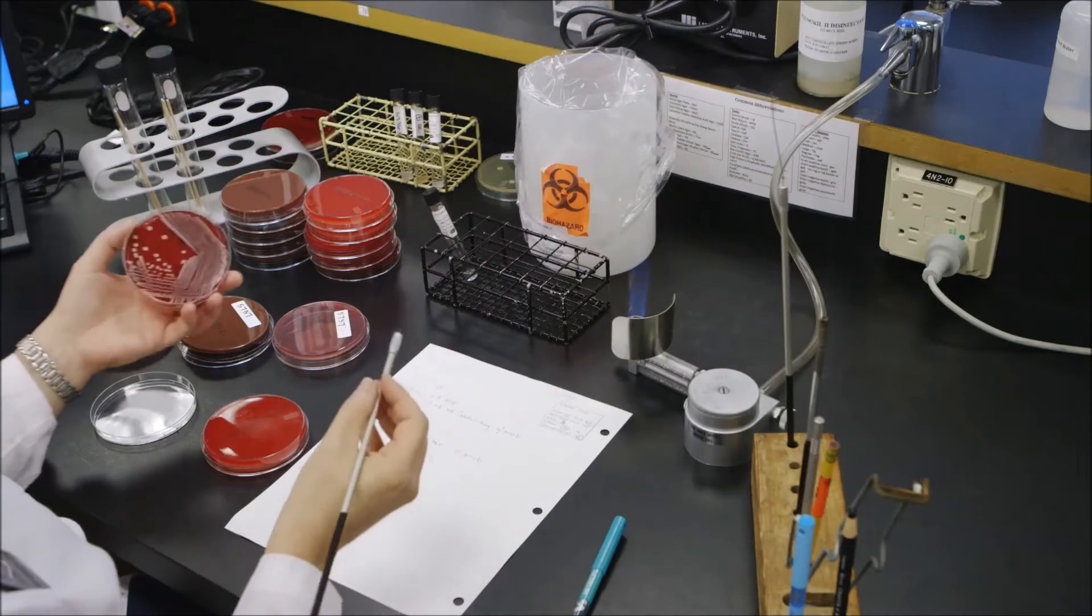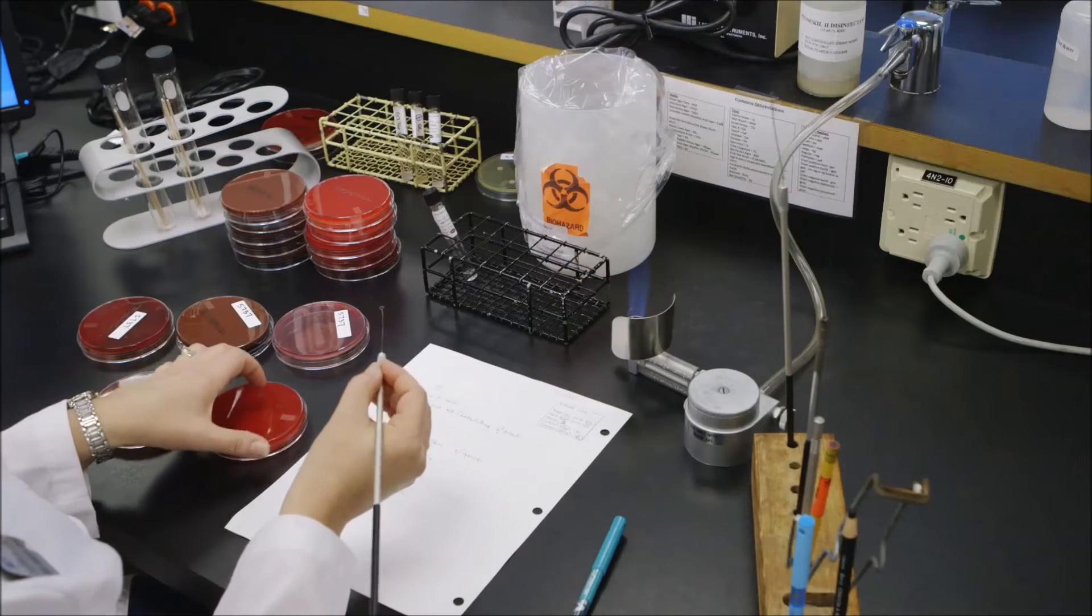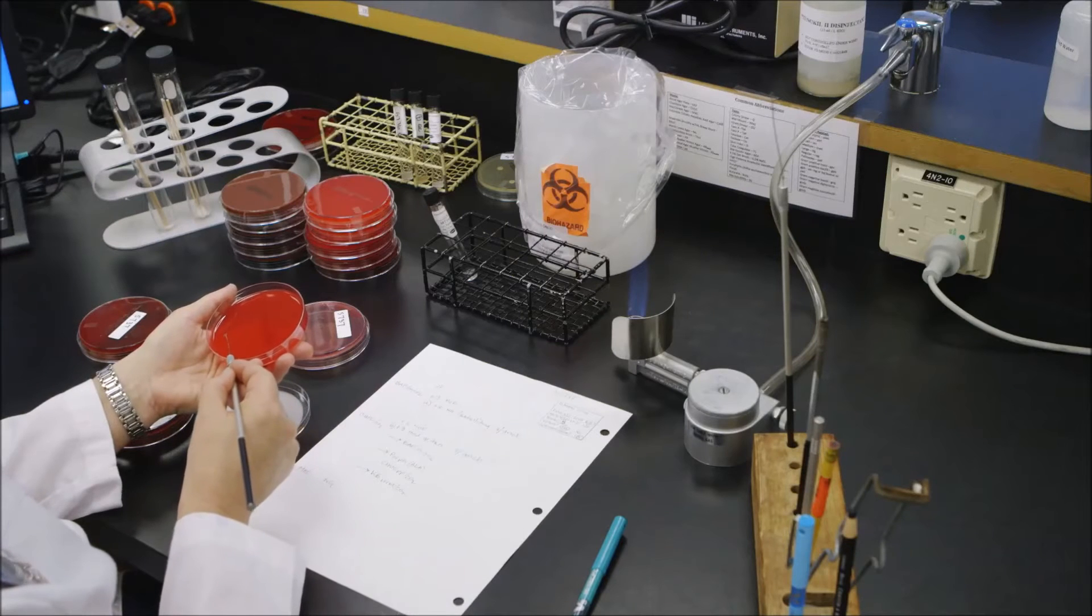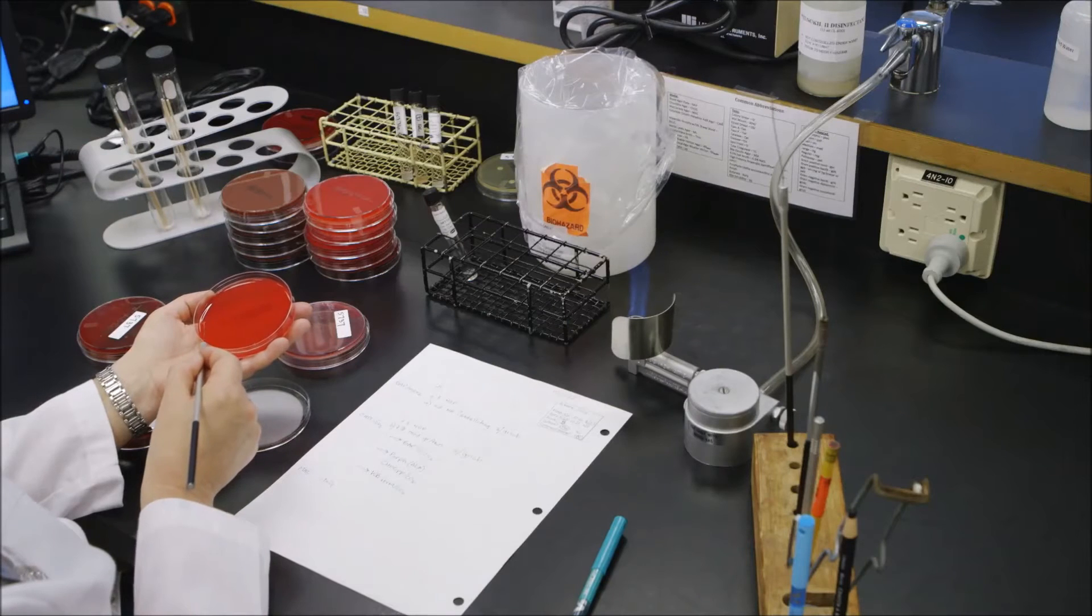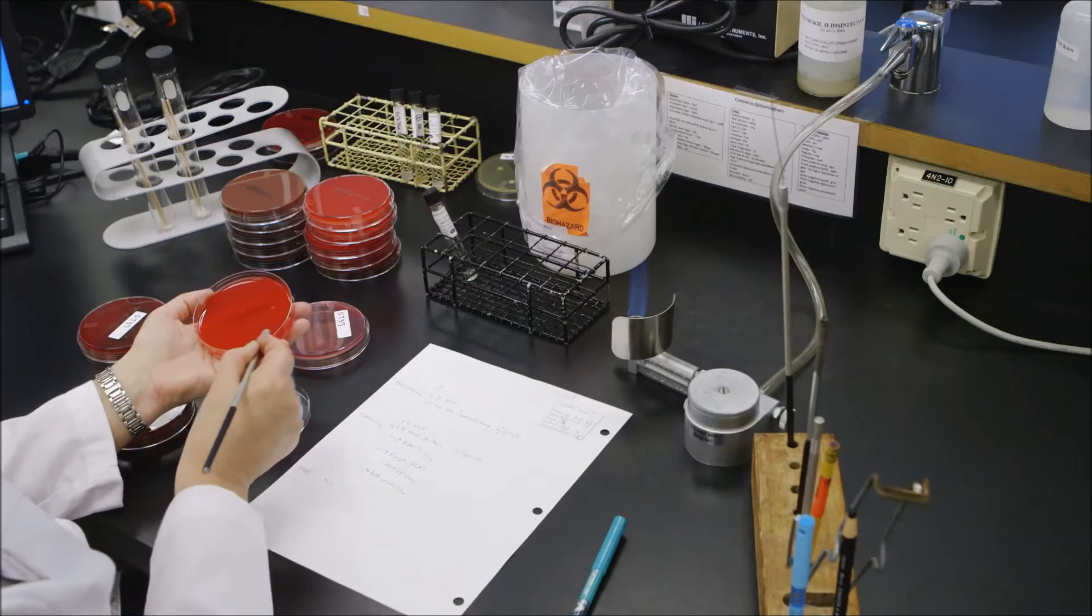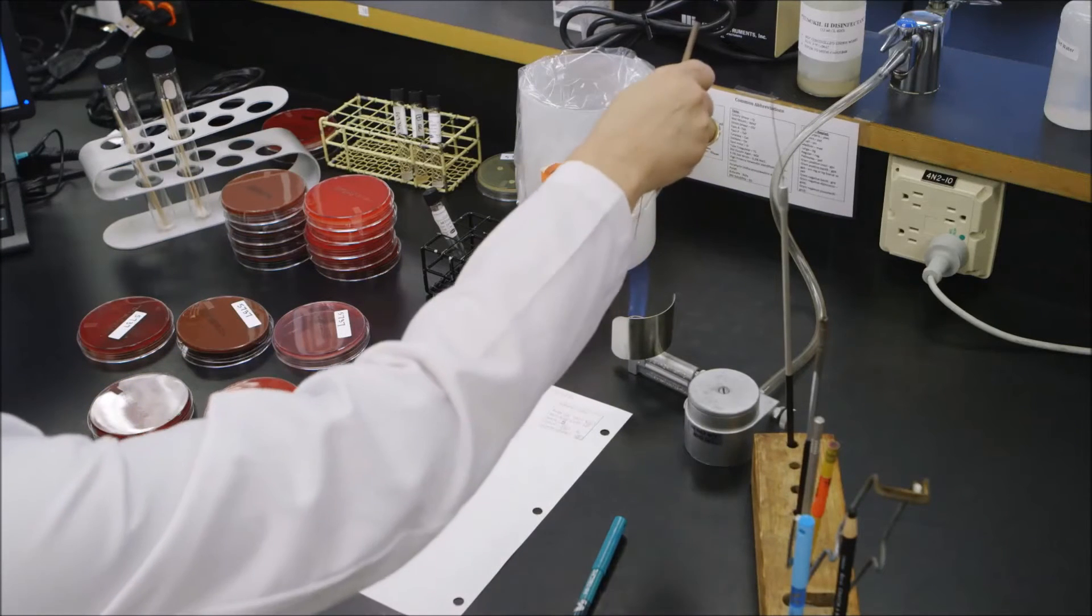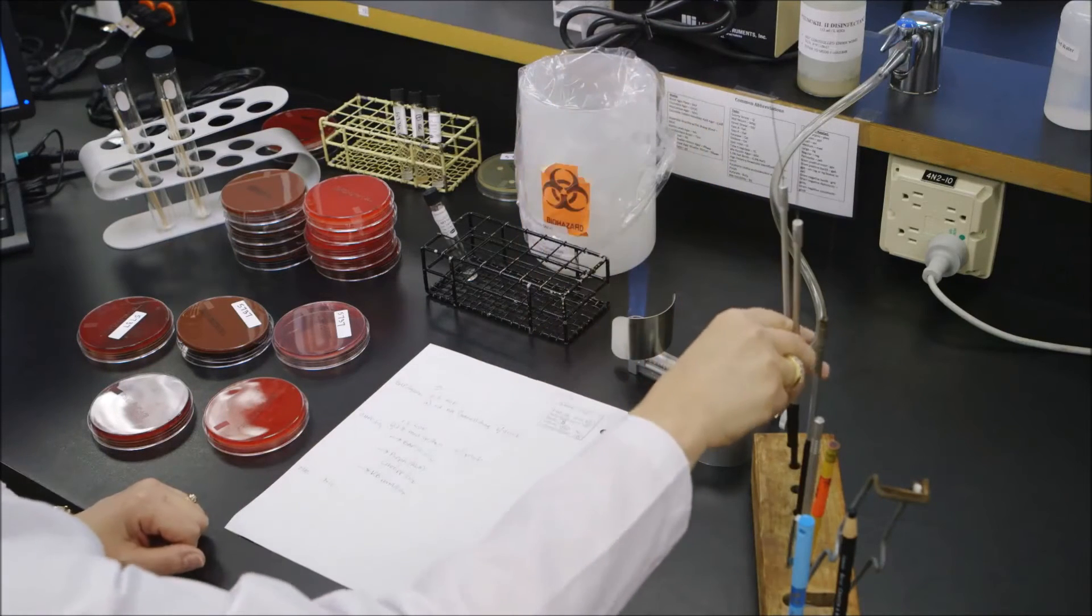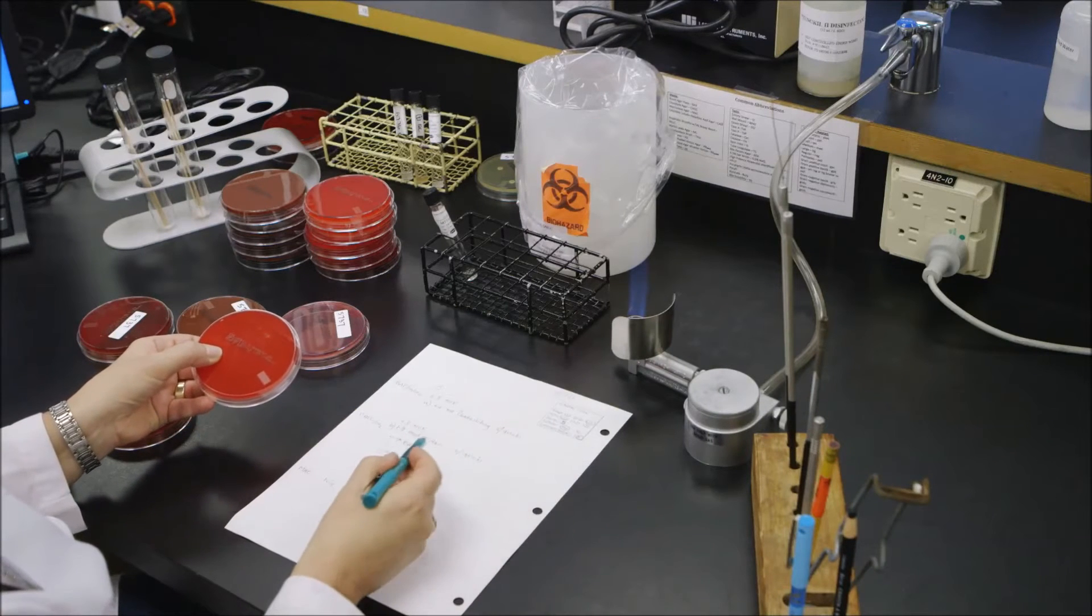The staph streak is just barely touched as well with your loop. And then I'm going to show you the X style, where we put two lines across the plate, making four sections of a pie, making sure you get the staph streak through the quadrants. Once that plate gets incubated in CO2.